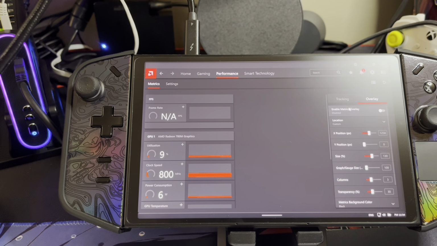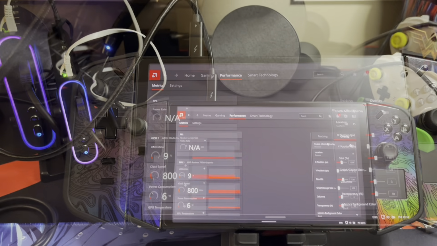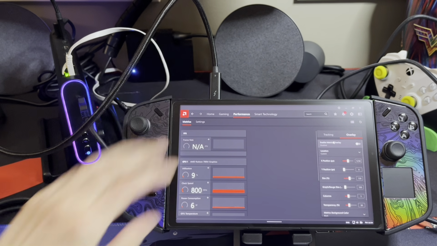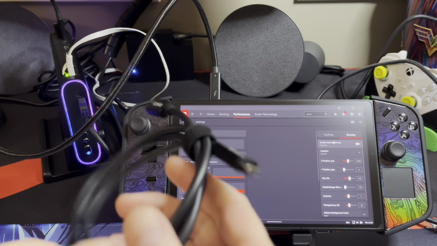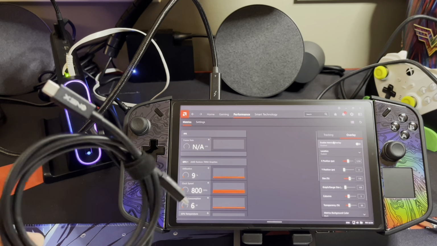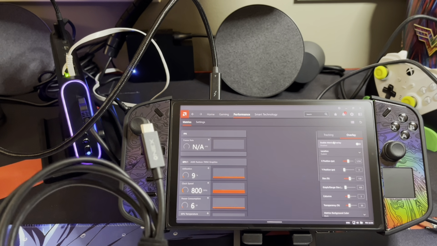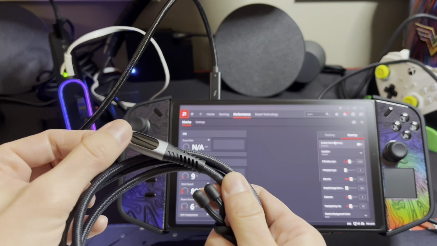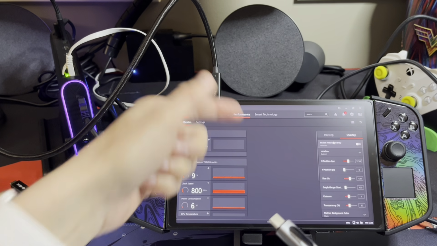A couple recommendations I have when you're using this device and you're new to it: change out the cable. The 1X cable that comes with this device is terrible in my opinion. I used it for maybe a day or two before I started having issues with it, and then I upgraded to a cable with an LED display on it, so that tells you what kind of wattage is coming through, which is kind of cool.